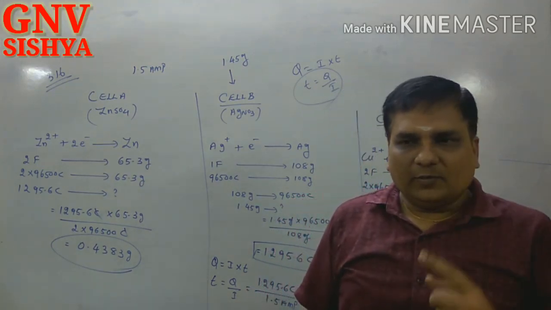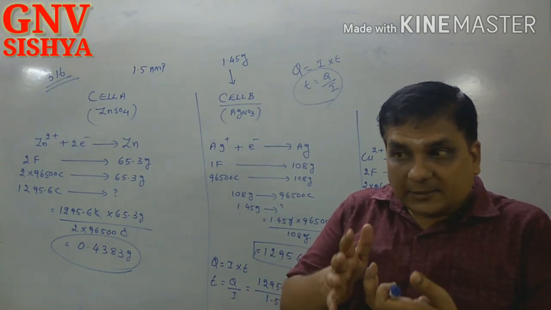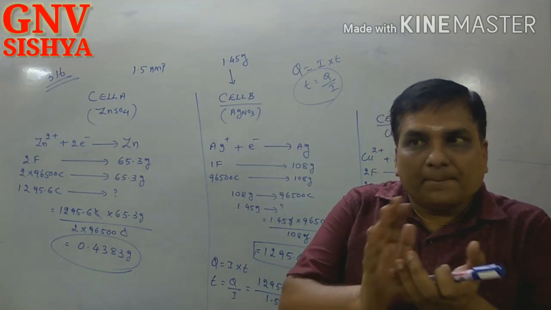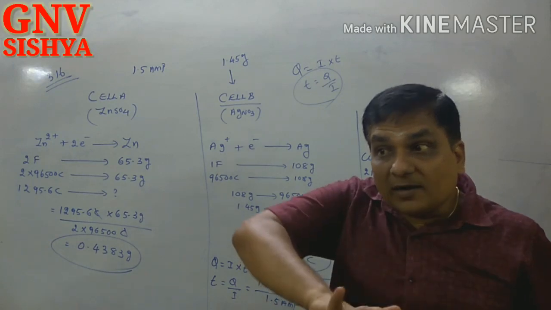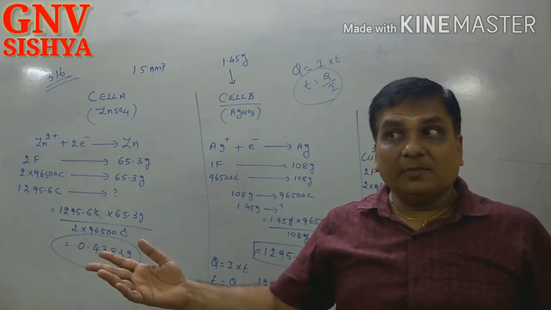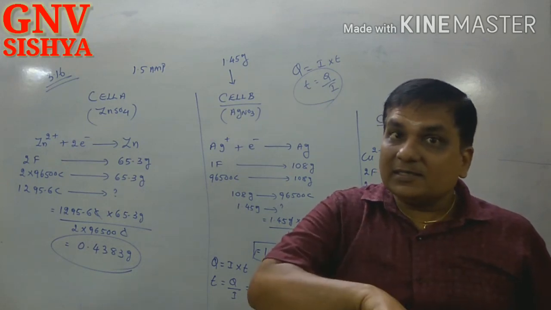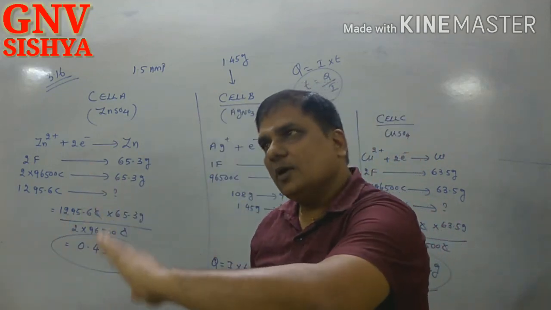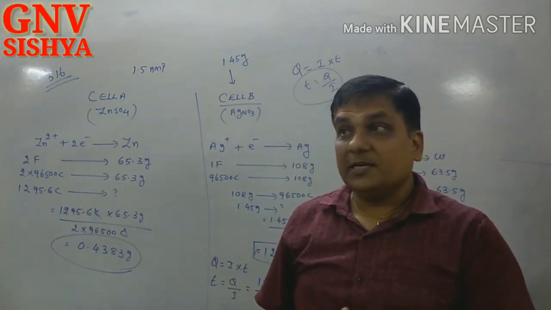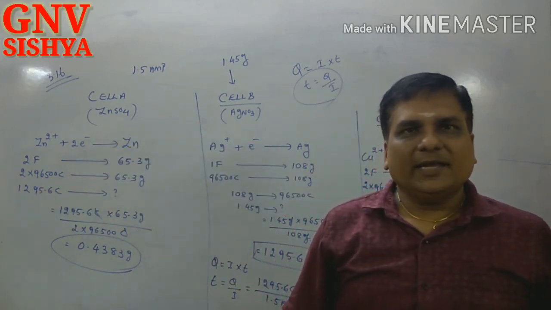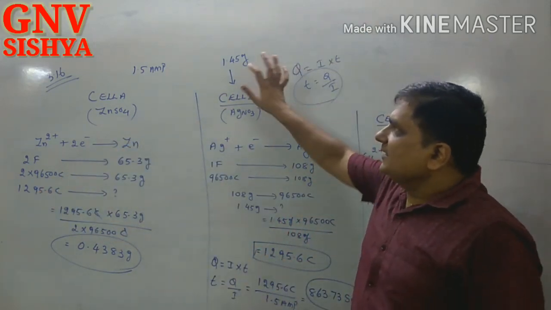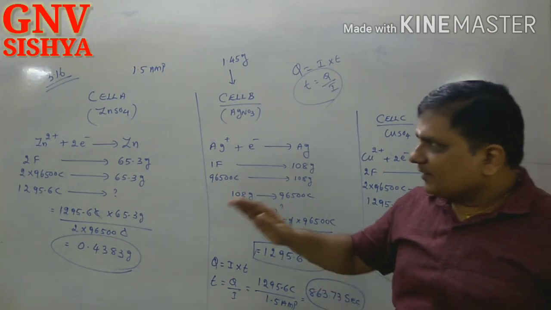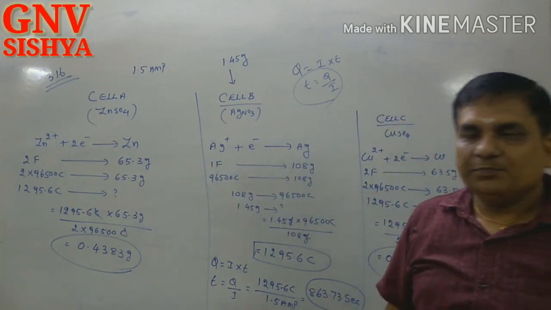I really like this problem for one reason. The reason is this problem tests your ability to convert mass into coulomb. In previous problems, coulomb into mass. In this problem, mass into coulomb. In 11th CBSE, we have studied mass into mole, molar mass, mole into mass, like that. That combination, molar volume to number of moles. Okay, very easy. So, using mass, I need to obtain quantity of electricity. For that only I have written these three equations.